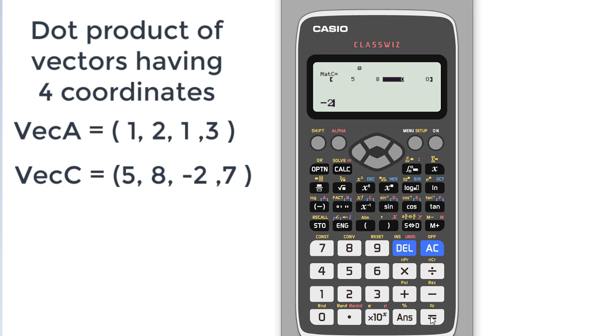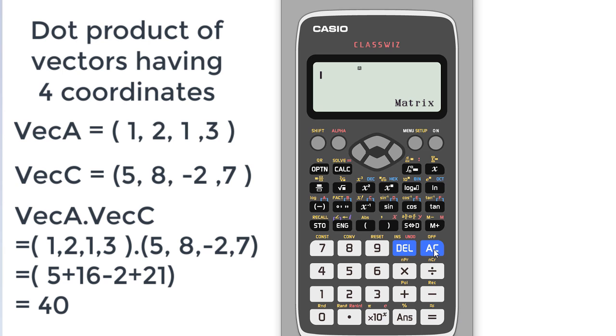So let's find the dot product of vector A and vector C. So what I have to do is I have to select matrix A, matrix A multiplied by transpose of matrix C. So for this we have to put the option, and the transposition is at 3. Now put the vector C, which is at 5, and you got that result. Because the row and column vector, its matrix multiplication is actually a dot product. It sums up all the elements by multiplying and it gives the result.